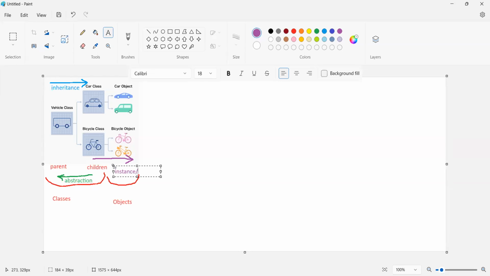Or the process is known as instantiation, making an object out of a class. So let's try to do this and see how we can create an instance of a class so that we can see what is going on there. Okay, so I'm going to switch into NetBeans in order to do it.